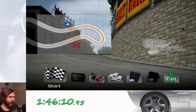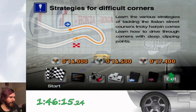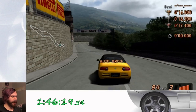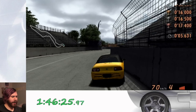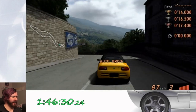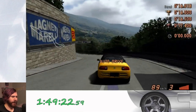Yay, I forgot about Città dell'Aria. Also, we're driving a Honda Beat for this. Very nice. I also like how the demonstration just does not follow the painted line. Oh my god, oh, yeah. It never stopped oversteering. Okay. So close.